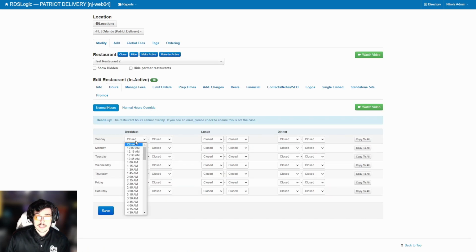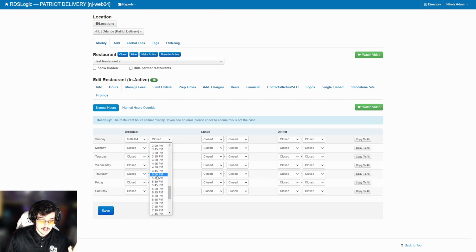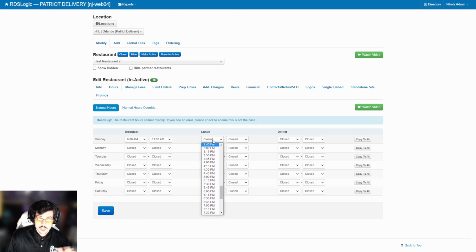Really quick, be careful when you're setting these up because they can be overlapping, and you can see it right here. So for now, let's just do a really simple setup that you can modify later. Let's just say from 9 to 11, we have breakfast, and then you can leave a gap.